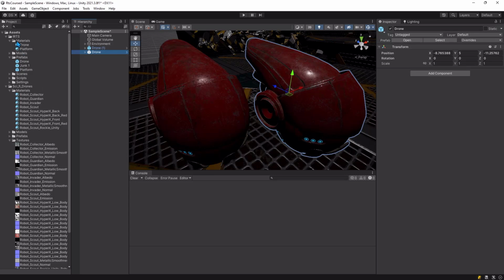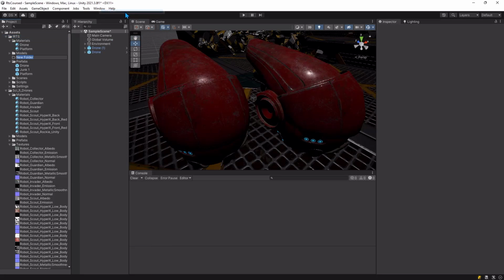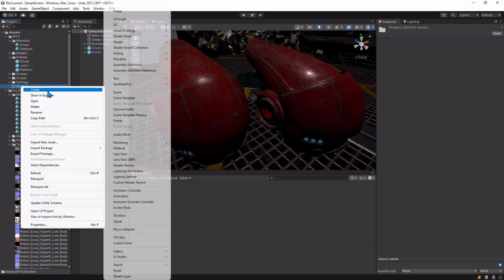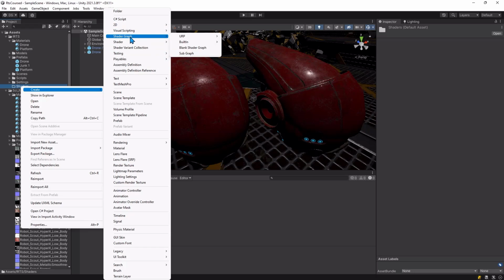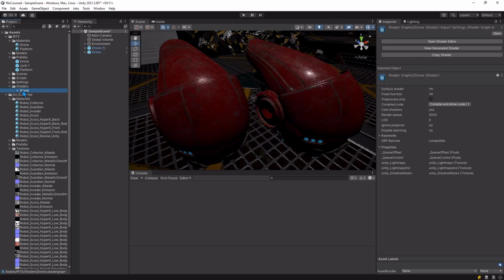Okay, so new material. We're going to create a shader first. Right-click on RTS, create folder, or not RTS, shaders. From the shaders folder, oh, and I don't have my video up here at all, because there's no place for me to put this and actually not cover up something we're going to need to see. All right, so create, no, visual, there we go, Shader Graph, URP Lit Shader Graph. That produces the shader graph file, and we're going to call it drone. And now we're going to double click it.